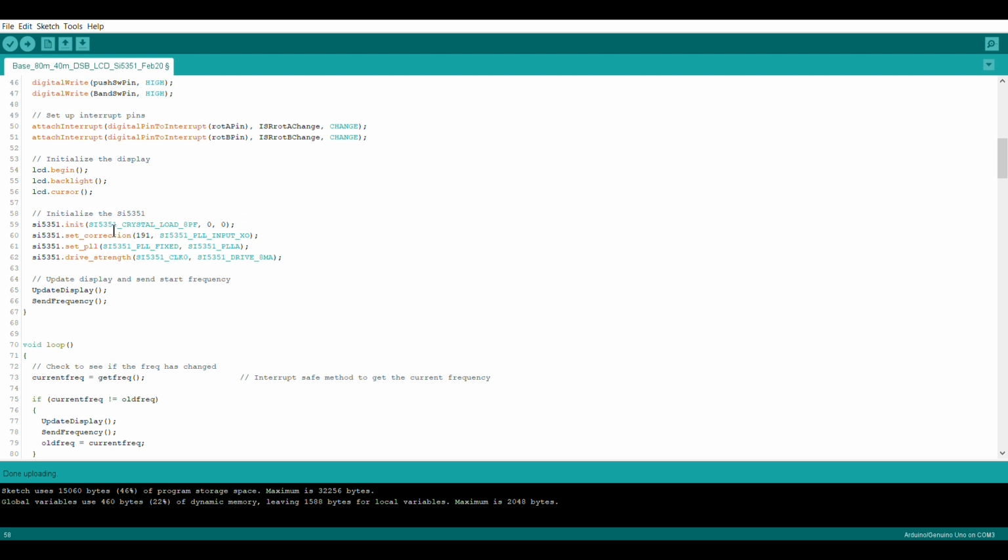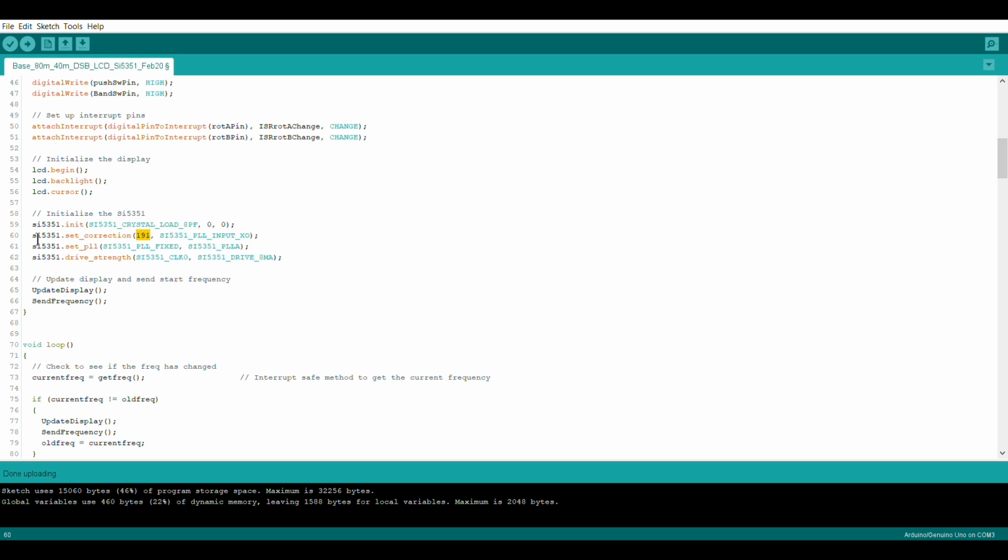We initialize it, and here goes that set correction factor. So that's the one we came up with yesterday, so it had 191, quite interesting. What this basically means is that this code now with 191 is tied to that particular SI5351 board that I calibrated yesterday. And to be fair, any temperature variations, things will change, but that's why I tried to soak it, from a temperature point of view, about where my shack normally sits.